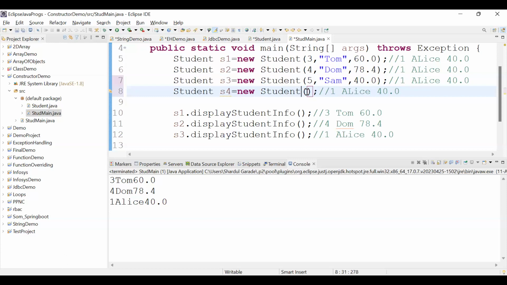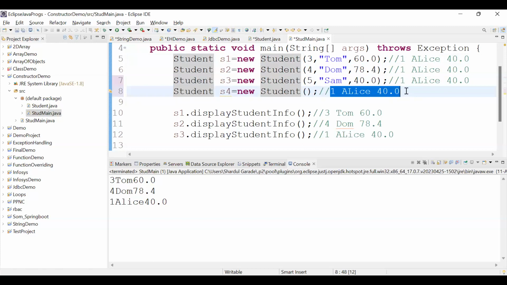If I don't pass anything, then it will give 1, Alice, 40. But if I don't want to give 1, Alice, 40, I don't want to give baby of. I have thought of the name, because I had 9 months to think of a boy or a girl name. So I have thought of a name. I want that name in the file directly. So directly I want this value. So what you are trying to say is, if I make S4 as default, this will give default values, correct? Yes, sir.